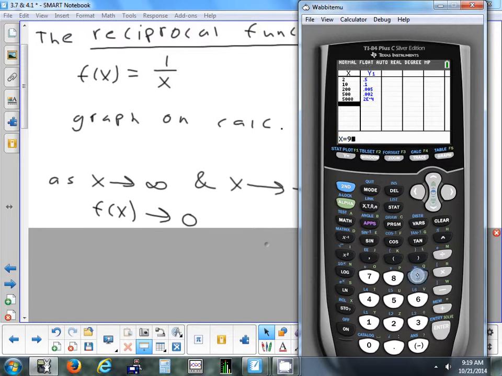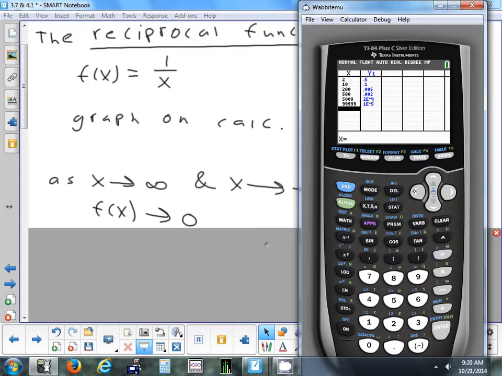And if you type in a big enough number, it might just say 0 eventually, but you have to remember it's really never reaching 0, because I don't care if you take 1 and divide it by anything you want. That fraction is never 0. What's the only way that a fraction can be 0? Yeah? Is the denominator 0? Well, if the denominator is 0, you're going to get undefined, because you can't divide by 0. Yep. The numerator 0? The numerator is 0, right. In this case, the numerator is never 0. This fraction will never be 0.